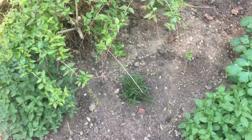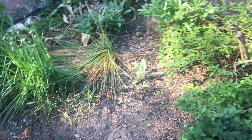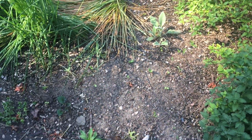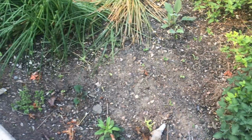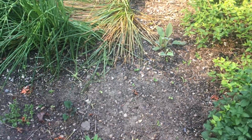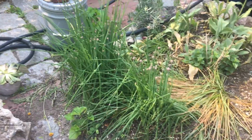Very exciting. Got some oregano down here. The brand new rosemary because we killed our other rosemary. We've moved the catmint over here. And over down here, I planted some garlic chives, but they're not really coming up. Some sunflowers are coming up because all the bird food stuff has been put in here. So maybe we'll have sunflowers down here. And then the regular chives are looking very hardy.